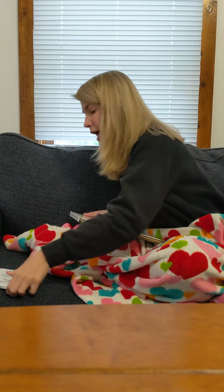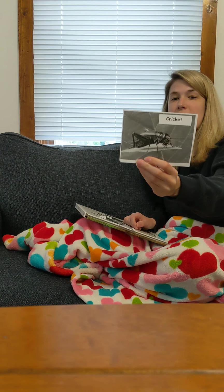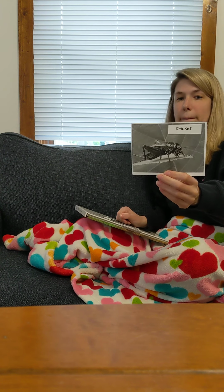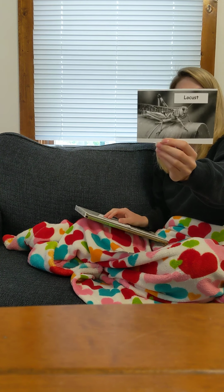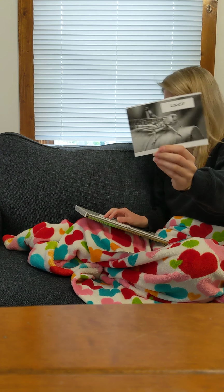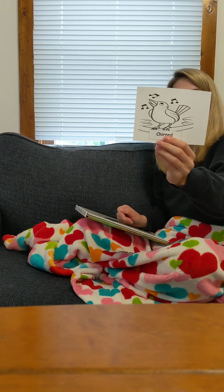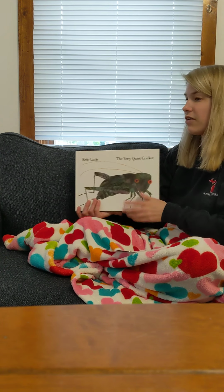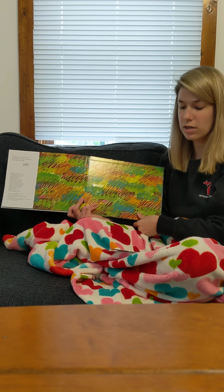Let's go over our vocabulary words. We have cricket, an insect with long antennas and strong legs for jumping. Locust, an insect that looks like a grasshopper and eats plants. Chirp! To make a short sound with a high pitch. We hear the cricket at the very end make a chirp sound. That is how he talks.